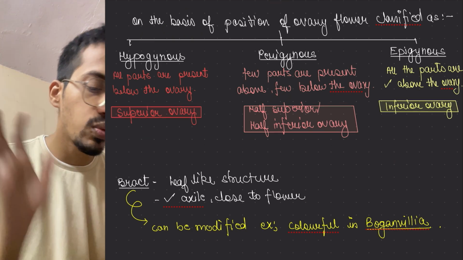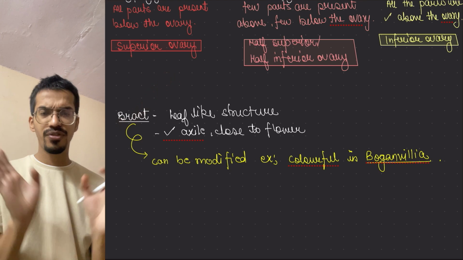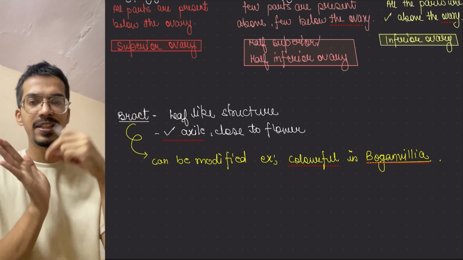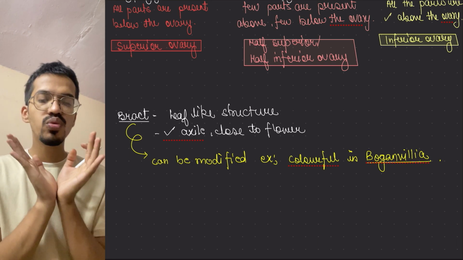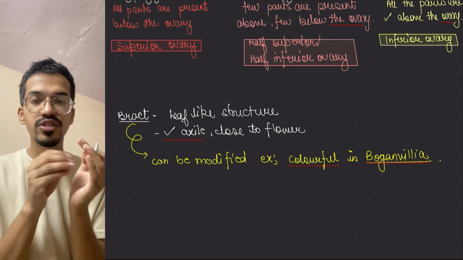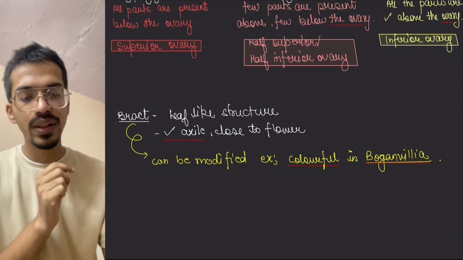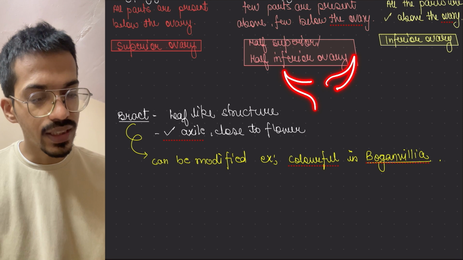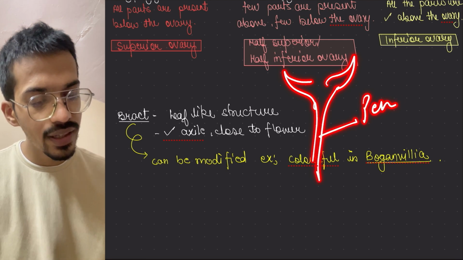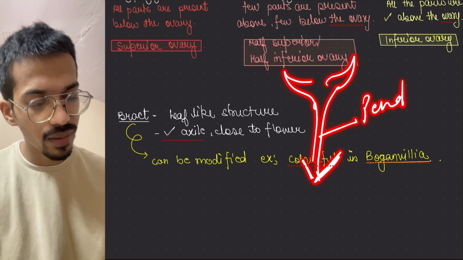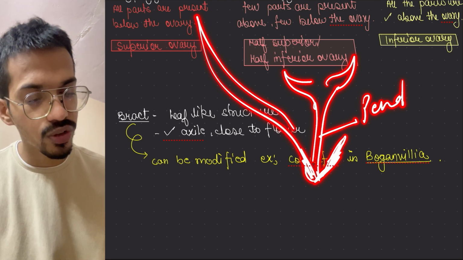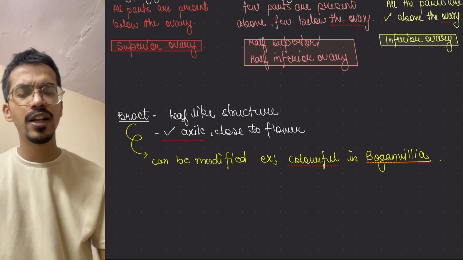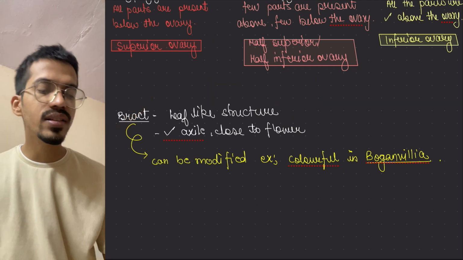Okay, next comes what? Bracts. Sometimes in flowers, what happens? Lower the flower level, close to the axis area where the stem is coming, the peduncle is coming, there is a presence of an extra small leaf-like structure. We call them what? Bracts. This is not calyx. Calyx is present over here. This is the peduncle, right? Here certain extra parts are coming. Sometimes they are big also, modified also. So those small leafy structures are called as what? Bracts, and they can be modified.